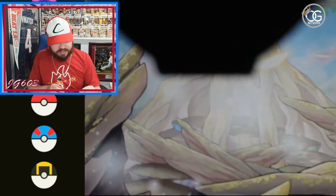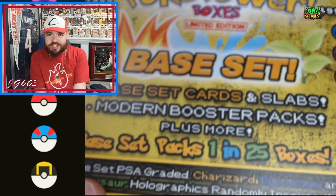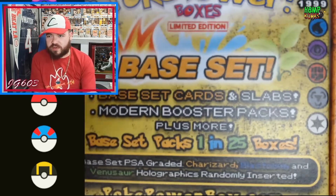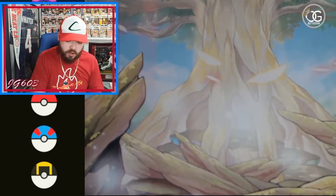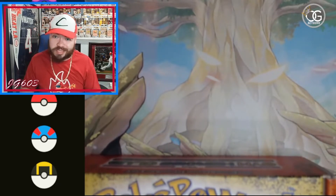Trying something a little different for you here today — different kind of feel, different vibe, you're gonna see a lot of that. New setup here, giving you a different kind of view, different feel of the thing. Let me know what you think about it. This is the new playmat coming with the aforementioned Eevee Radiant Collection. We'll be opening up a second one of these on the channel.